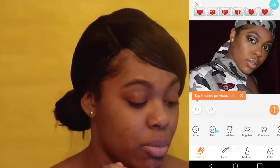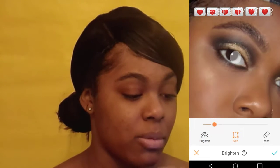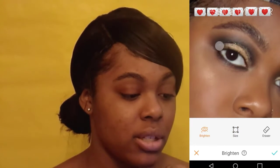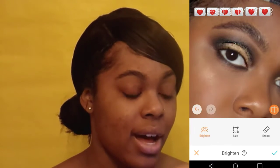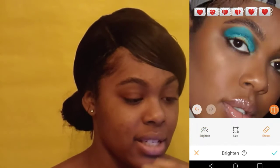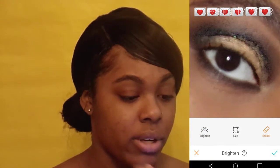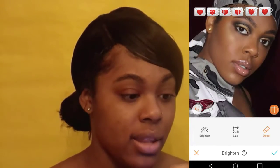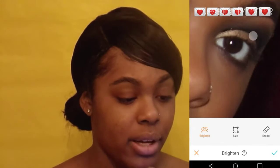And then I go to brighten, and brighten is for your eyes, but I like to use it to touch up my makeup to make it pop, because in person it's a little brighter than what it actually is on the camera. So I go over my entire eye, even the black eyeshadow part. But if I see that it gets in the crease right there where it just looks way too intense, then I just erase it a little bit. And then that's good. So I'm gonna go back to brighten and do my other eye.